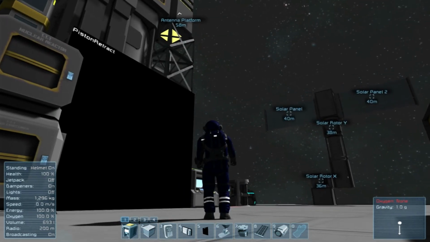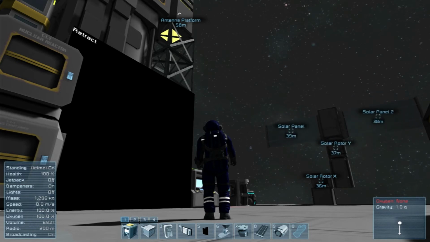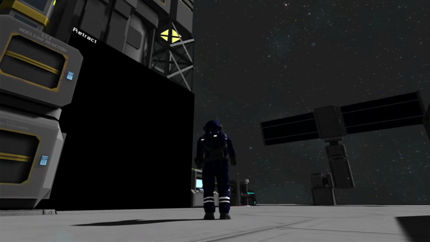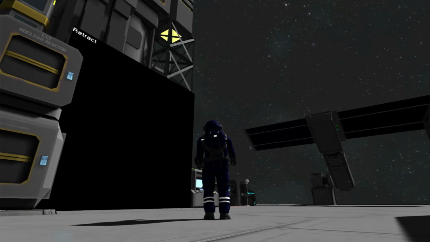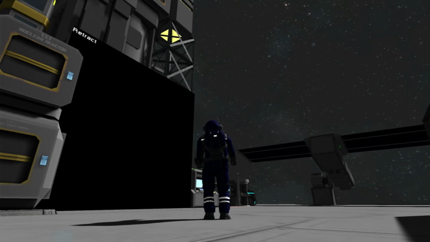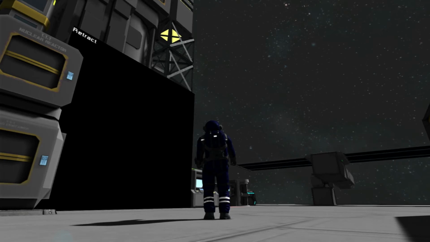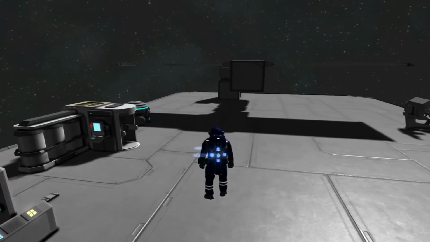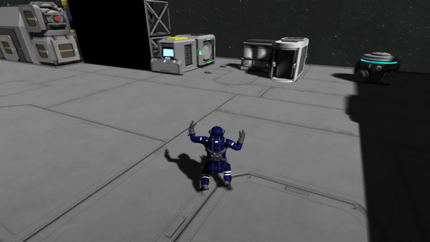Okay. This will help us figure out what's going on. Retract. This is actually pretty cool because you can see what's really going on. I should also display current power and last power. Okay. That's what I should do.